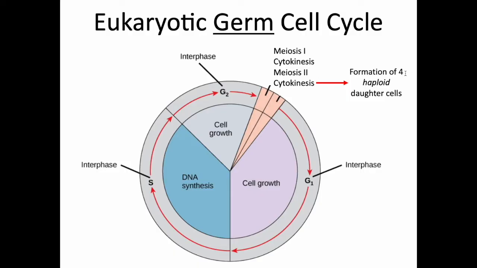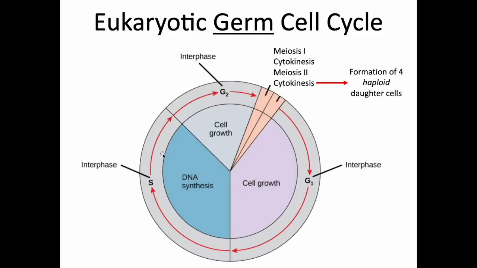This is going to result in 4 cells by the time we're done with this. It's 2 rounds of cell division. So we'll get some visuals on this soon enough. But yeah, I liked modifying this familiar figure. This is how it happens when a cell is doing meiosis, when a germ cell is doing meiosis.